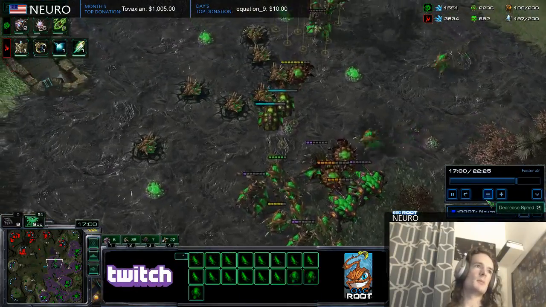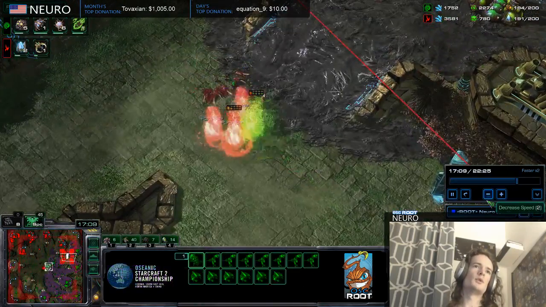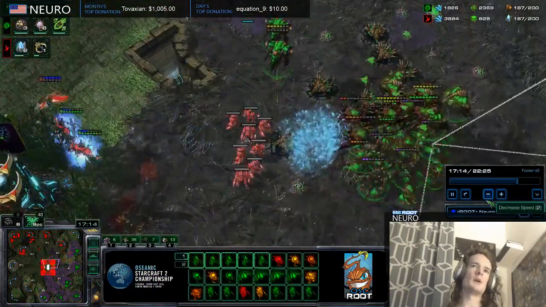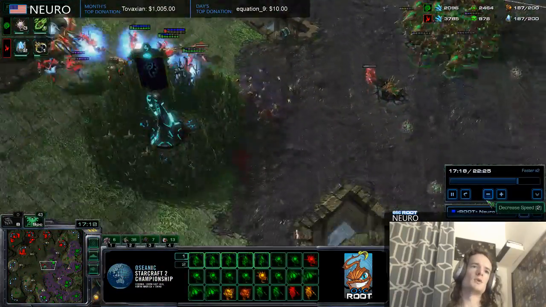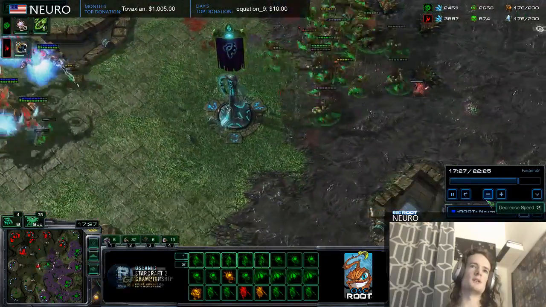So now I'm taking a Spire upgrade, just making Broodlord Corruptor. Broodlord is sort of the ultimate anti-ground unit against Protoss. Ultras are terrible because of Immortals, just how well Immortals trade with them, and Immortals are tier 2 units.